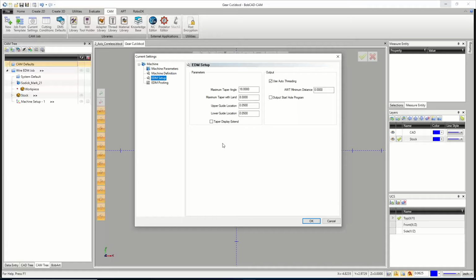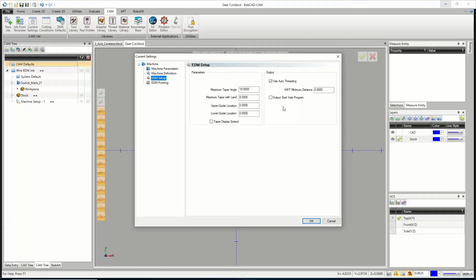Now the taper display extend, this is a setting specifically for when you're doing land and taper cuts inside of BobCAD. So the land and taper, you have a flat and the taper on your walls. So you have a flat wall and then a taper down. And so this is just how do we display what that looks like? Do we show you the full lines for both the straight cut and the taper? Or do we just show you a straight cut and a taper? I'll show you the difference because this is a setting we can change while we go through our parts. All right, so this is not something you're locked into.